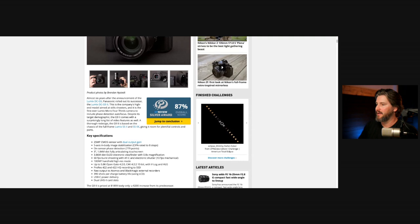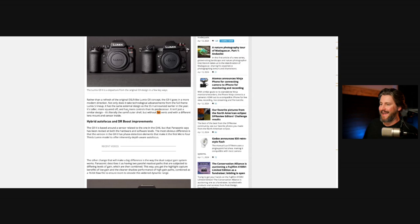And you can find moments in reviews about the G9 Mark II where it'll talk about, you know, this is the same body style as the S5 Mark II. It's the same outer shell, but without fan vents and with a different lens mount and sensor inside. Okay, so it doesn't have the fan vents. What's the consequence of that?